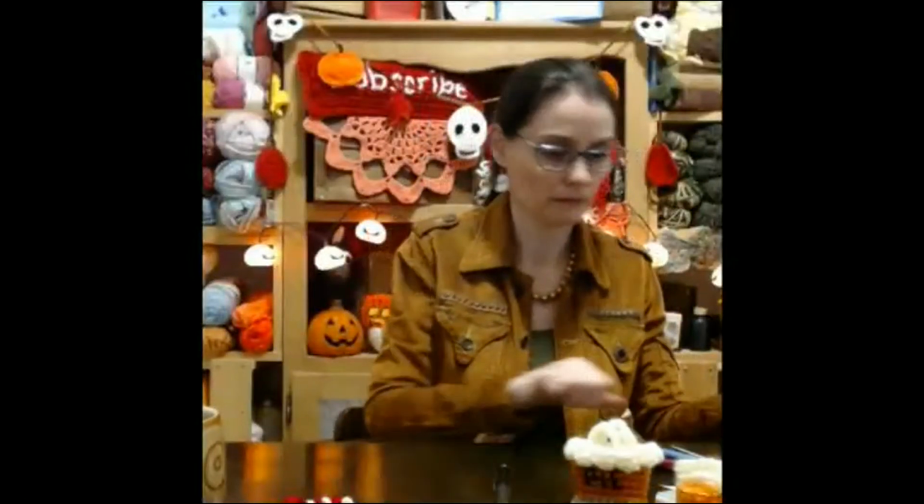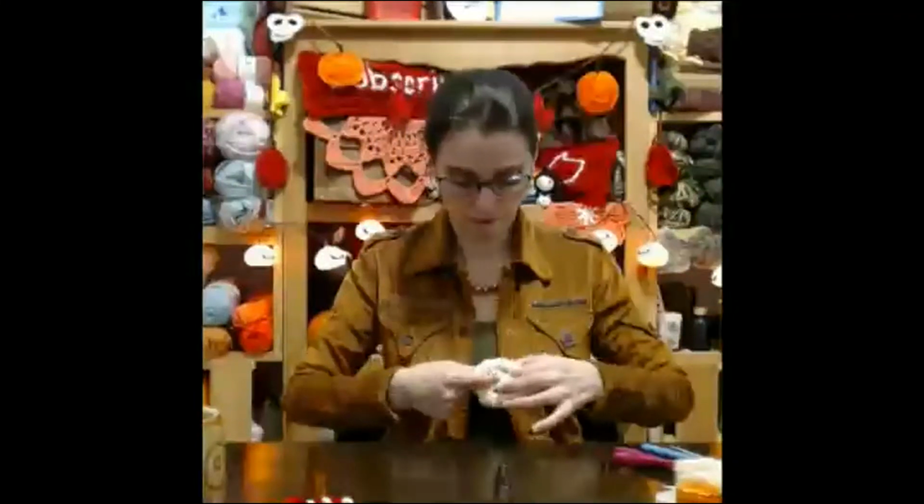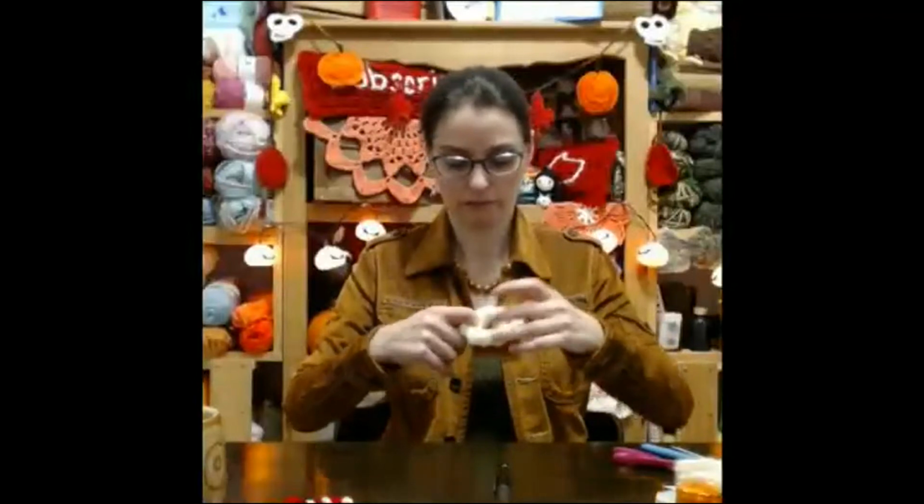I'm guessing apple cider would look probably a lot like a cup of tea. We have cider. I should brew some up. So we'll do apple, hot beverage, and what was the third one? Apple, tea, coffee, hot chocolate or cider. We're gonna do four. Well, actually, tea, coffee, and cider all kind of look the same. Hot chocolate looks different because you have to put marshmallows and stuff on it.